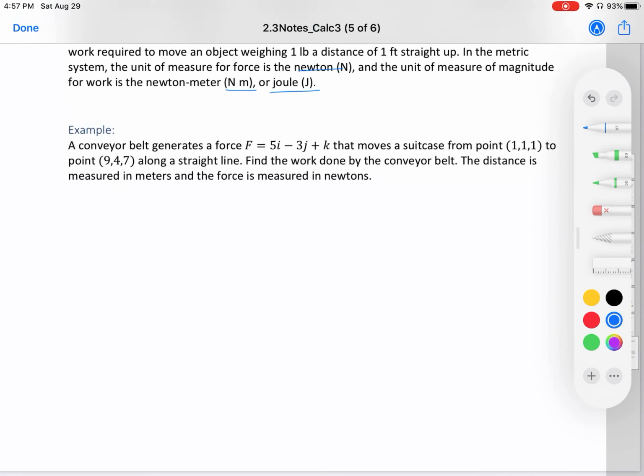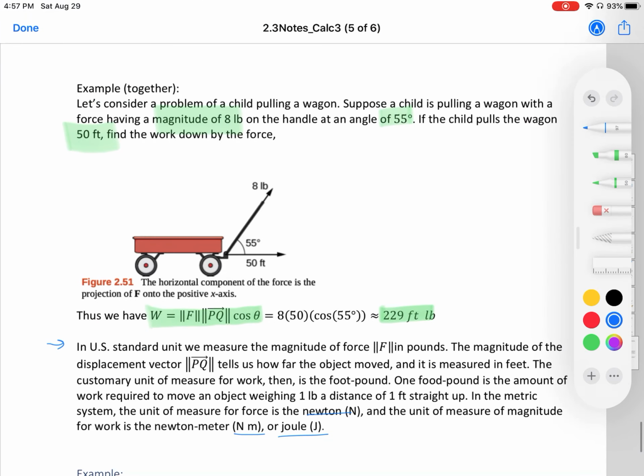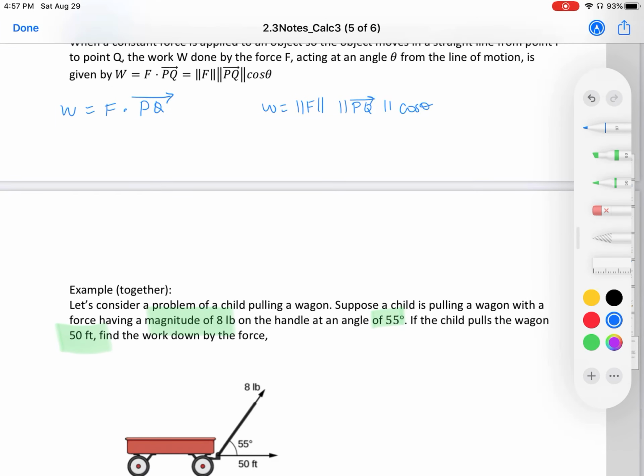All right, let's do an example. And these aren't so bad, right? We have a formula. You can have one or two ways. So we saw an example with the one we did together, which deals with how a setup might look with that first equation. And you know you're going to have that equation where you're given a degree measurement. You're going to be given a force, a distance, and a degree.